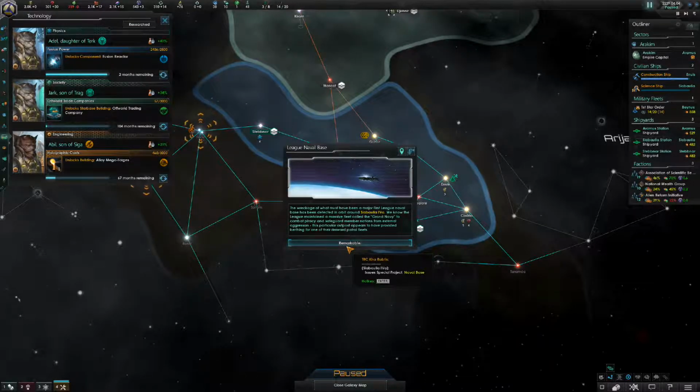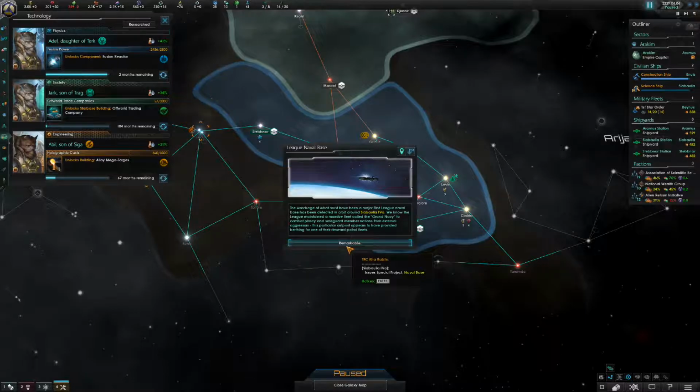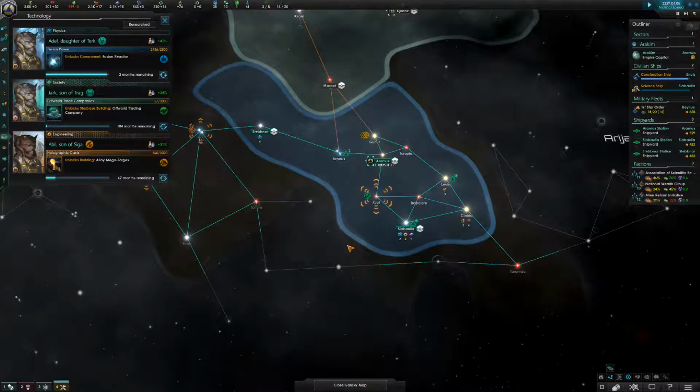Okay, I tell you what, I'm going to actually read these because these are fairly interesting and important. The wreckage of what must have been a major First League naval base has been detected in orbit around that planet. We know the League maintained a massive fleet called the Grand Navy to combat piracy and safeguard the number of nations from external aggressors. This particular outpost appears to have provided berthing for one of the RimWorld patrol fleets. Of course. Situation log revised.